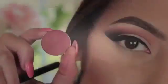Then I'm taking Margin blusher from MAC, which is my favorite at the moment. I honestly can't stop using it on myself, on my brides. Like, I literally love this blusher so much. I'm just going to pop it on the apples of my cheeks also.